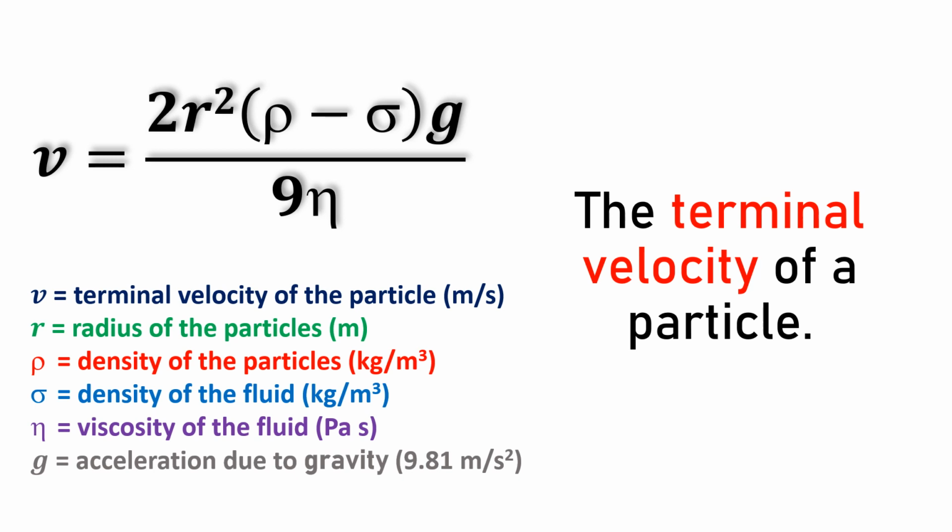Looking at the bottom part of the equation, we have viscosity. And it's important to note that viscosity is times by 9 here. So viscosity has a huge effect on slowing the particles down. They fall through the fluid less quickly if the viscosity is higher. And this makes sense. To think of it another way, if we have a thicker, more gloopy fluid, say treacle instead of water, it would be harder for a grain of sand to fall to the bottom of a jug of treacle than it would to a jug of water. So viscosity has a huge effect on how quickly the particle can fall through the fluid to the bottom of the cylinder.